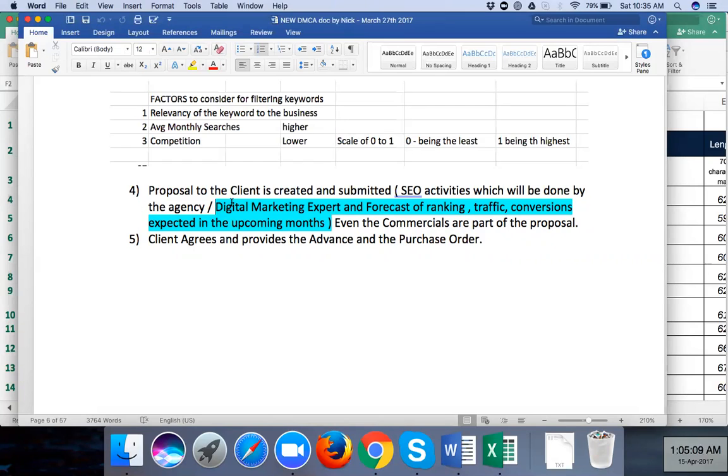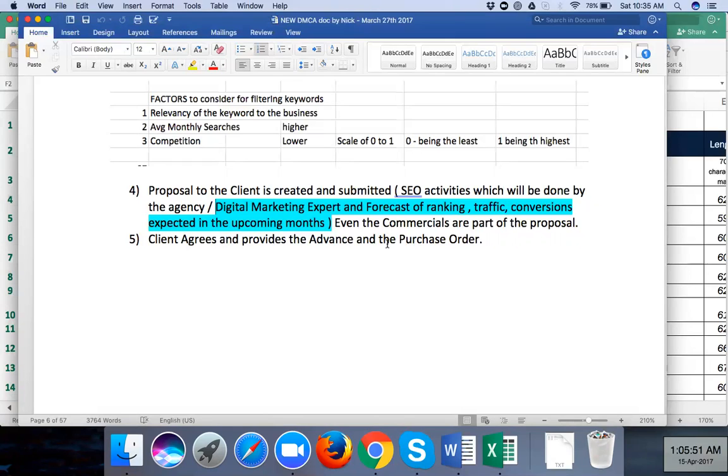If you ask me, is there a formula through which we will be able to decide and put things into the proposal saying that, okay, we would be able to achieve ranking on these keywords in 3 months time, these keywords in 6 months time? I will give you some understanding about it once we are done with the entire SEO in totality. But majority of the things would really get more sharpened up once you have more experience, once you optimize several websites. It's like that.